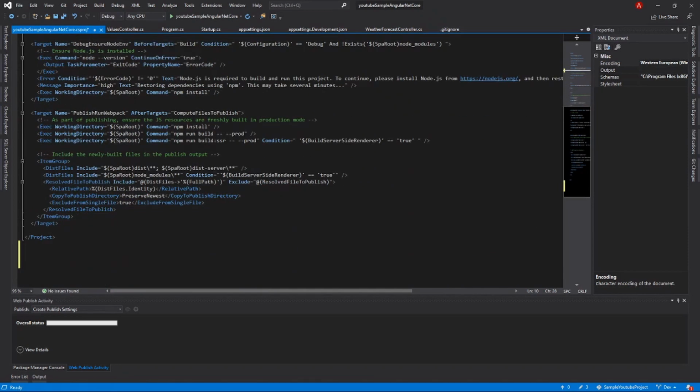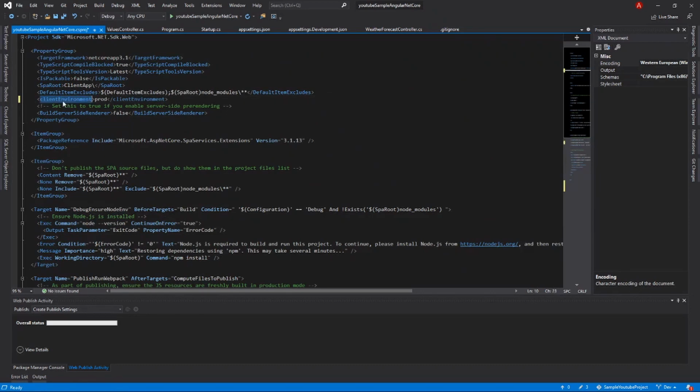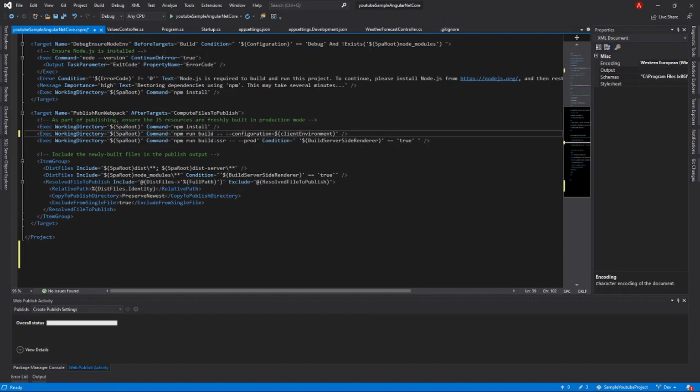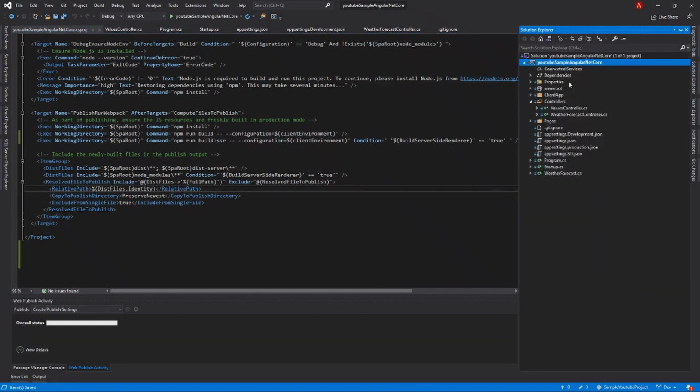Once this gets done, I'll come here and write the configuration for the build over here, hyphen hyphen configuration equal to whatever value is coming from there. Now I'll take it from here. This one will be the client environment name. I'll write it like this, client environment name, and the similar thing will come over here. I'll just copy the entire thing from here to here. Once this gets done, I'll push all the code to my other branches.